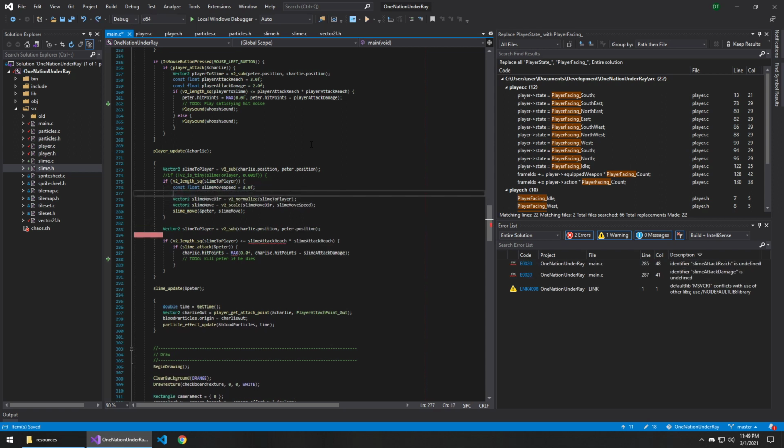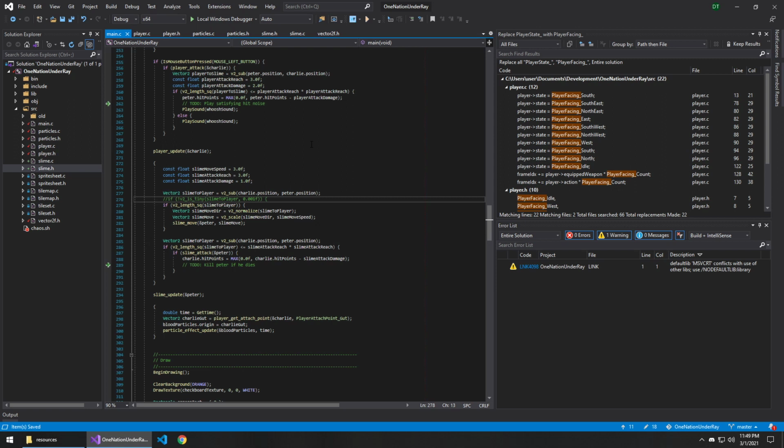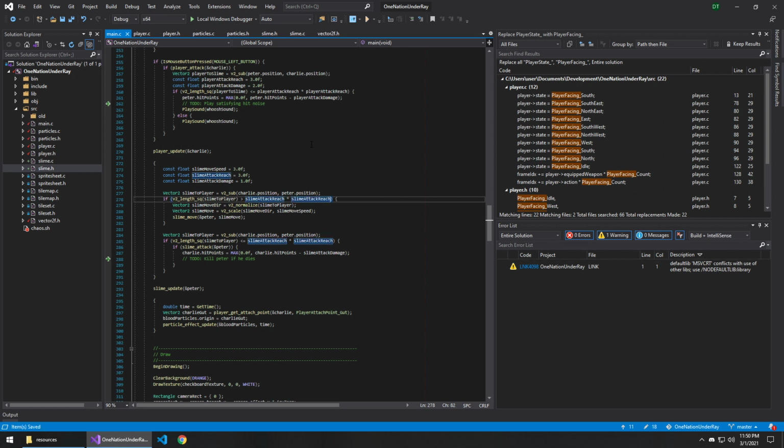Whoops, that's not great. Basically, if slime to player is greater than slime attack reach, right? Then move, then if it's less than or equal to attack reach after the move, then we attack. Attack!